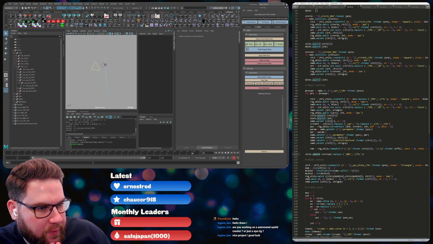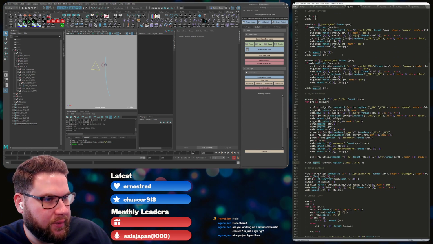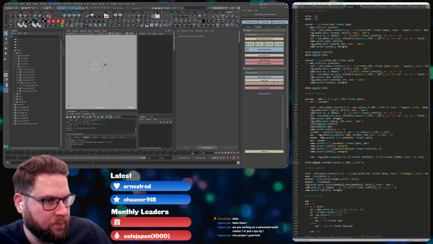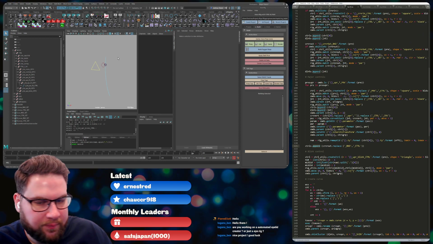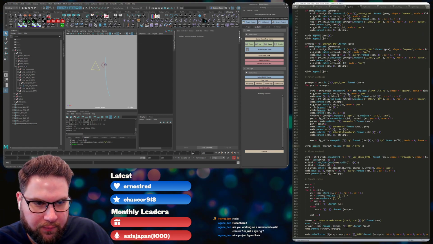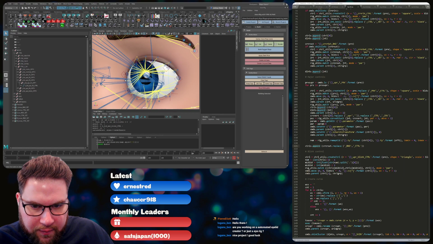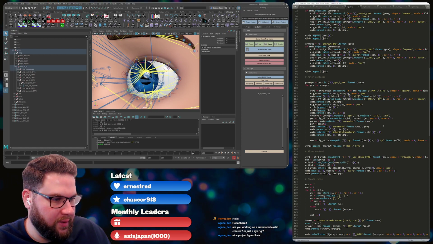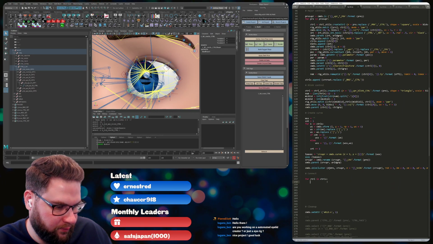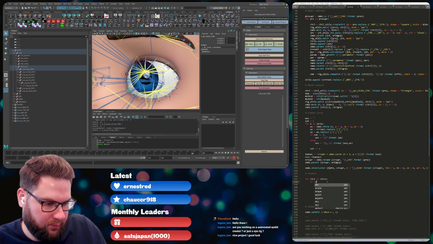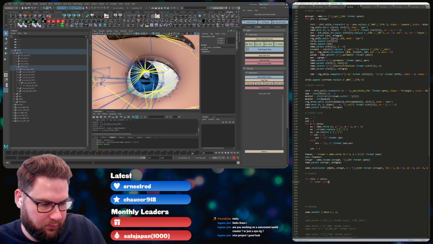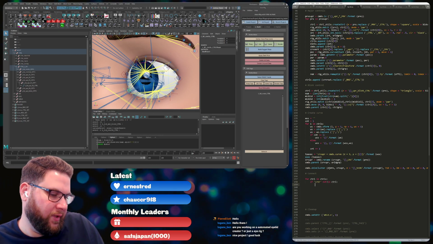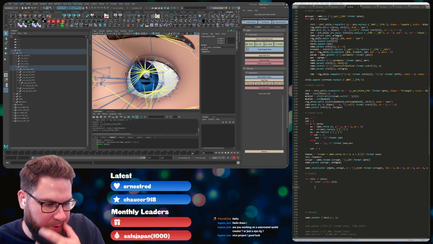D joints, controls. Yeah, it does. So I'll just say if the word corner is not in here, if corner is not in the control that we're looping through, then proceed.